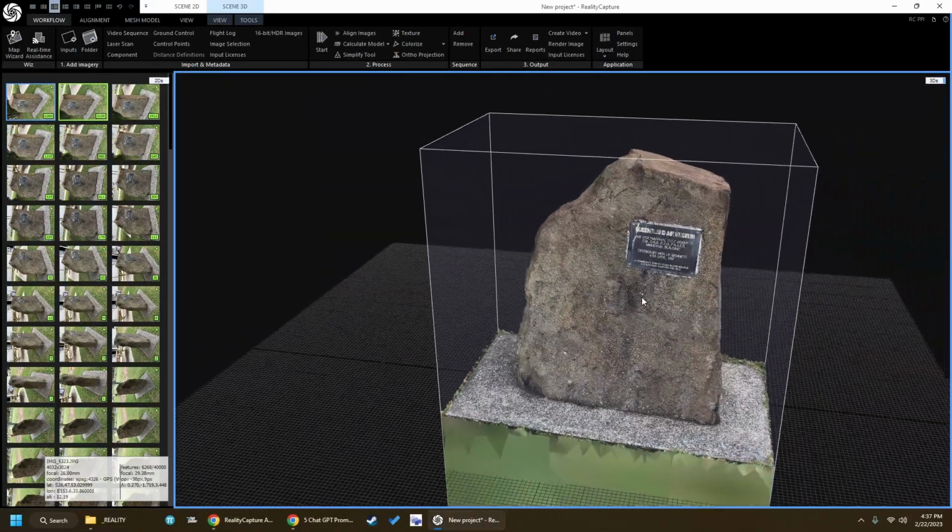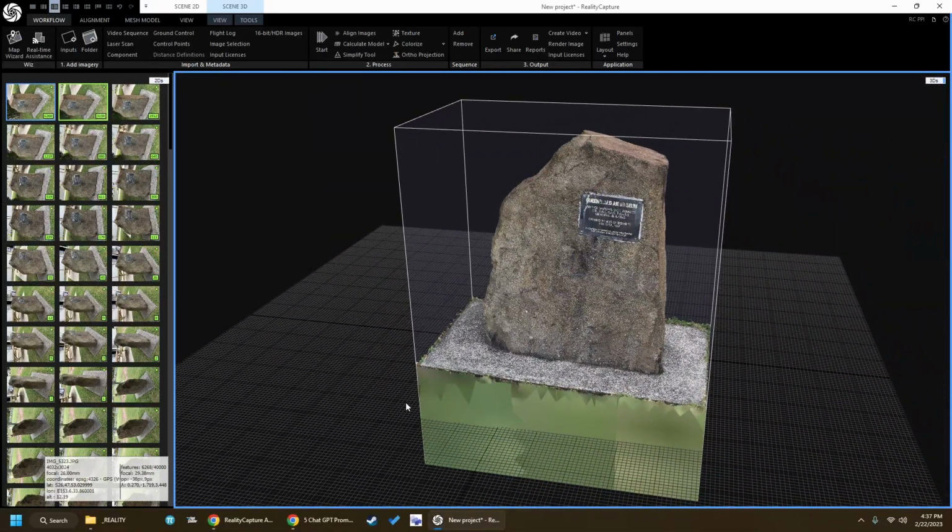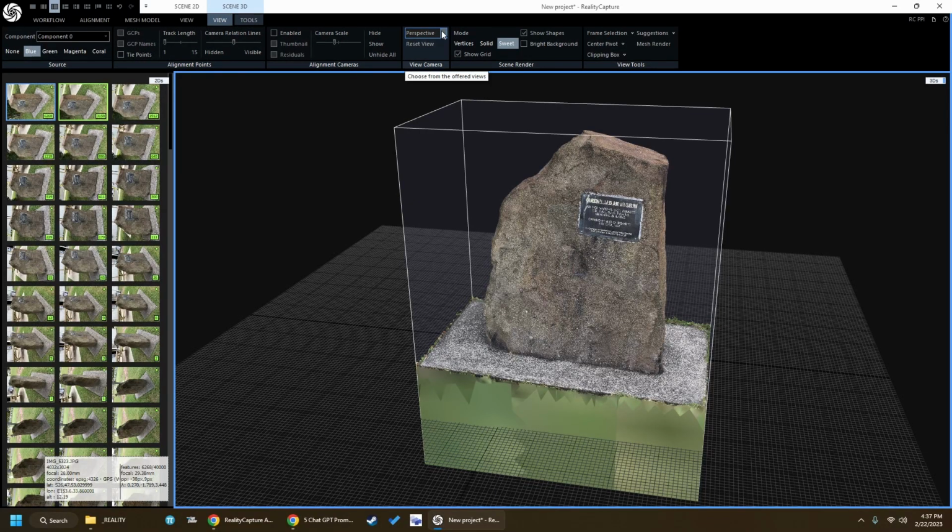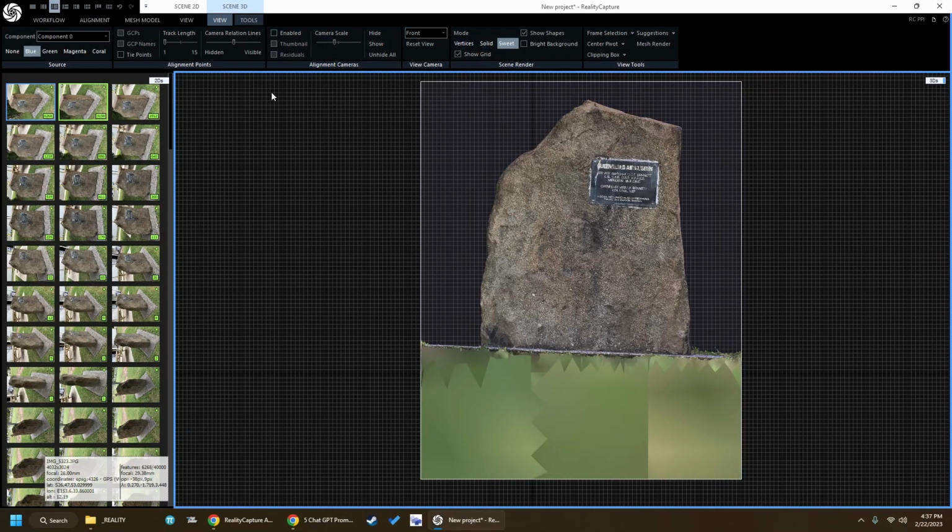But, oh yeah, this does have the block underneath it, so let's ignore that. So let me just go back to view. I'm just going to look from the front in, and that's not quite level. I'll take care of that in Blender.